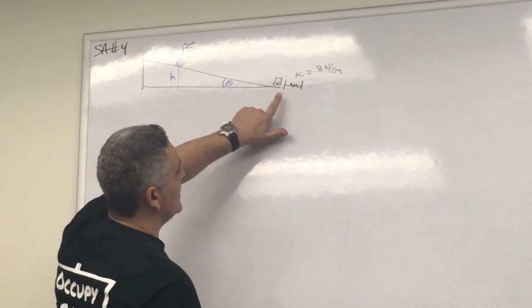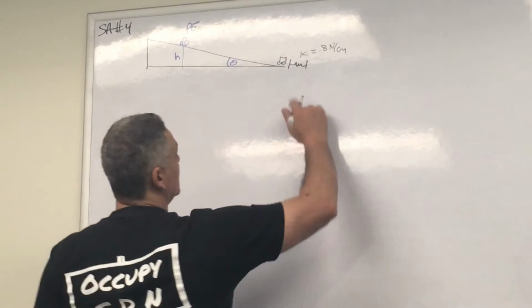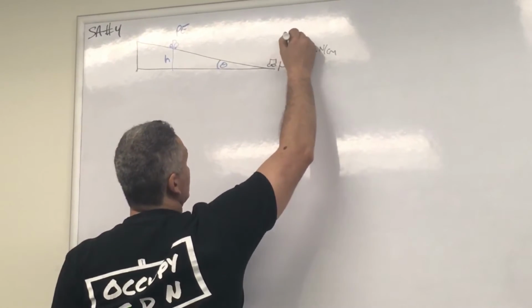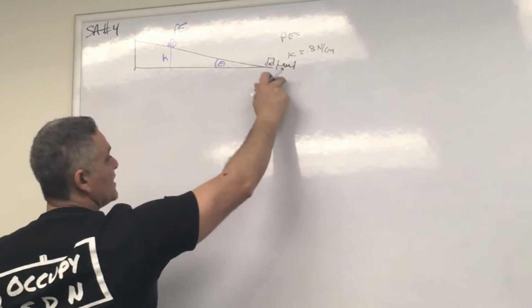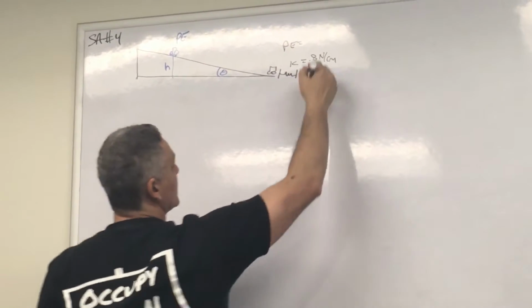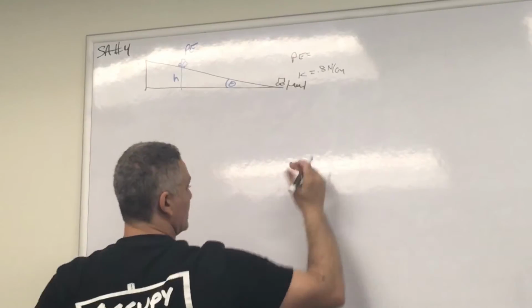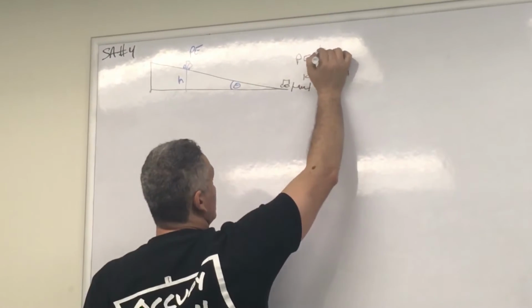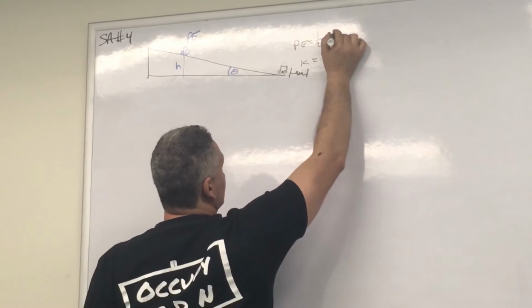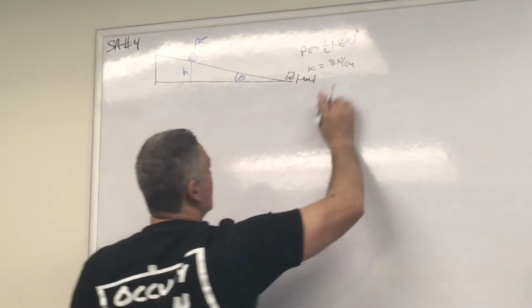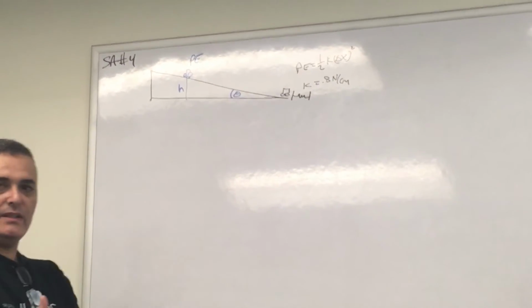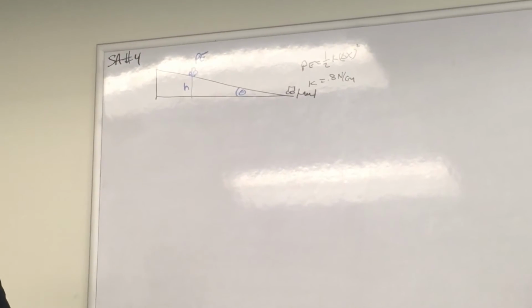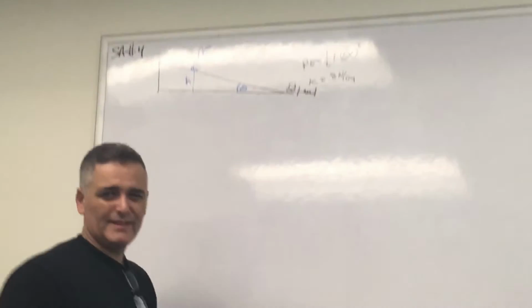Do we know the potential energy here? It's 0. The potential energy here is equal to the energy stored in the spring, right? Which is equivalent to the work it takes to compress the spring, which is going to be 1/2 k delta x squared. So the spring is compressed initially 3 centimeters.